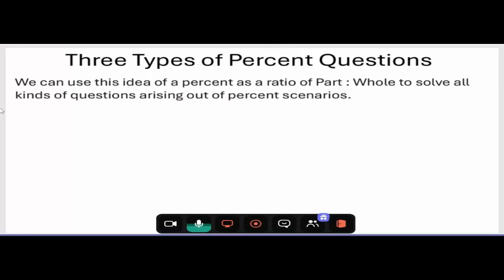And again, as I mentioned at the start, there are three specific ones that arise, and it all depends on what information you're given and what information you want to find. So here is the first one, and there's two examples of the first one. We want to find 38% of 550. Now, many of you might be fairly familiar already with percentages, and when you multiply and when you divide, those basic little shortcuts. Nice thing about thinking about them in terms of ratios and proportions like we're going to do right now is that if you ever forget that, you can remind yourself by doing this about what those shortcuts are.